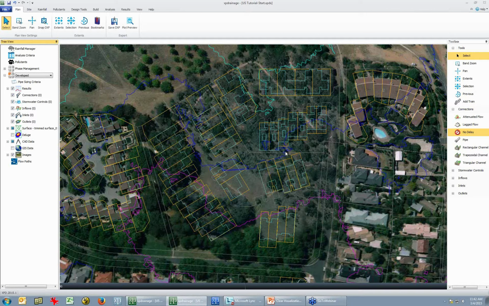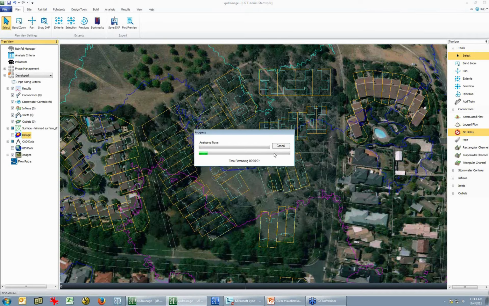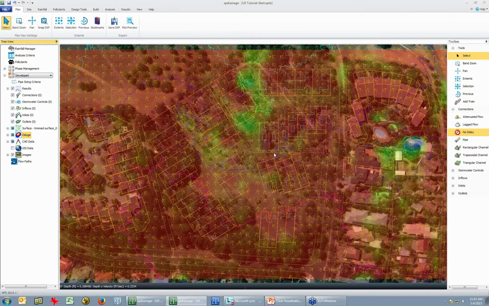So my developed site, we'll see. Before I begin developing my site plan, which you can see there's already a layout there, maybe I will apply the deluge to my site. This will run for a second, and then it will show me how the flow is going to move across my site. You can see where the flow moves, and the deeper it is, the bluer the water levels are. From this plan, you can see that in between these buildings, this area here is where almost all of the volume naturally runs to, and then kind of up and out the northern part of my site.